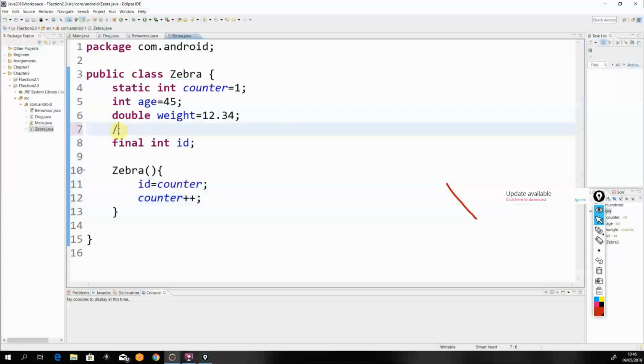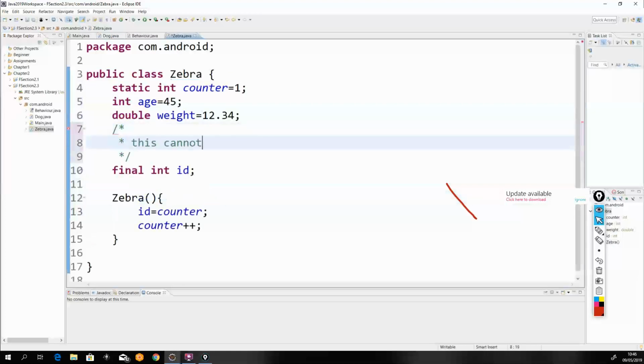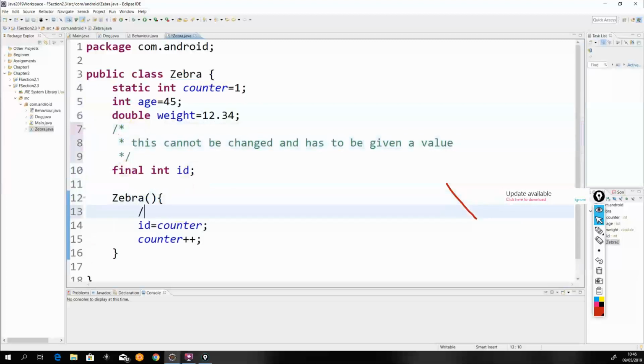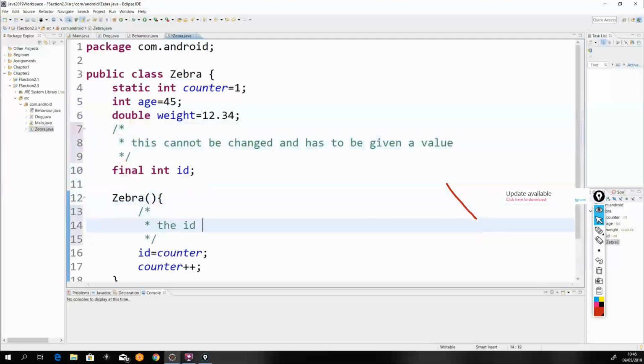Just to put it in here, this cannot be changed and has to be given a value. The ID will be the current count.